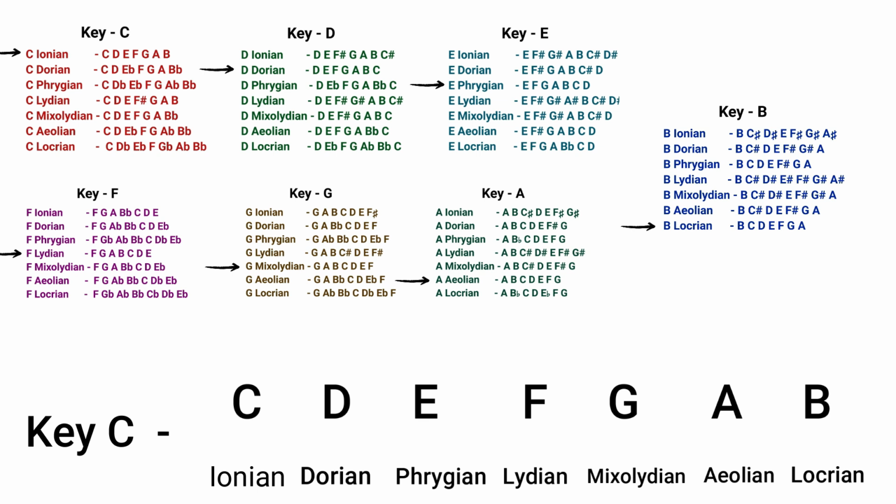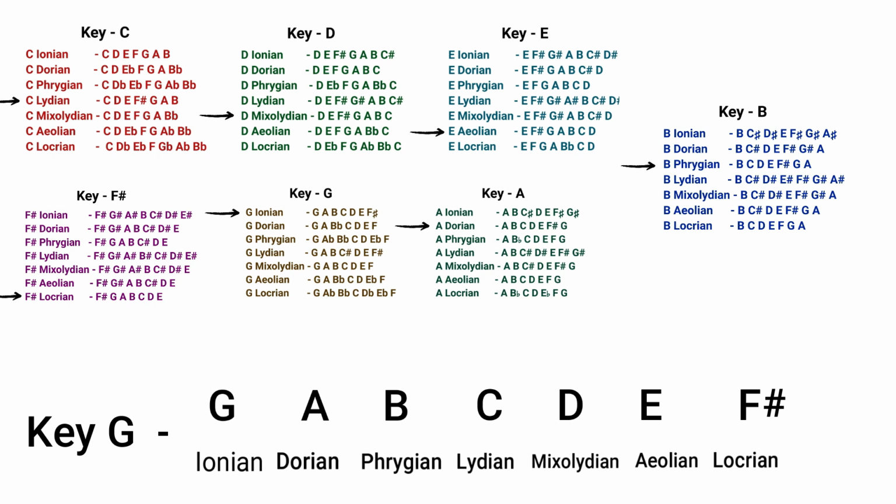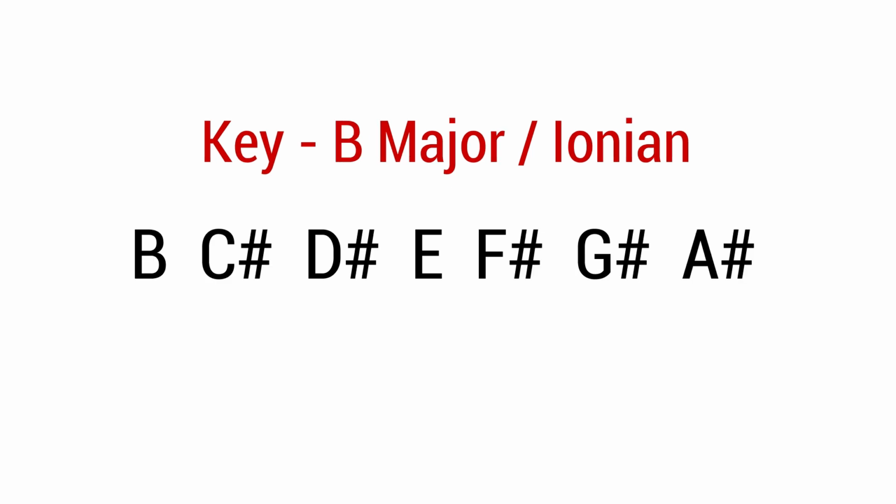This is not only for the C scale, it is applicable to all scales. Example, in a G scale, its own scale is considered as one mode and the other six modes are brought from other keys. So they all are connected to each other. So whenever you are playing solo in C major on a keyboard or on a guitar, you are not playing in different modes. You are playing the normal things. What you do, you just decide the key. Example, you decide I want to play in B major. So whatever notes are there in the B major scale, those notes you are using to play solo. That is normal playing which all people are playing.